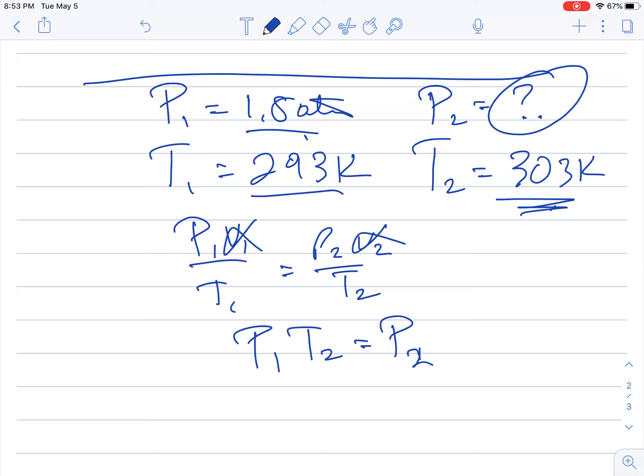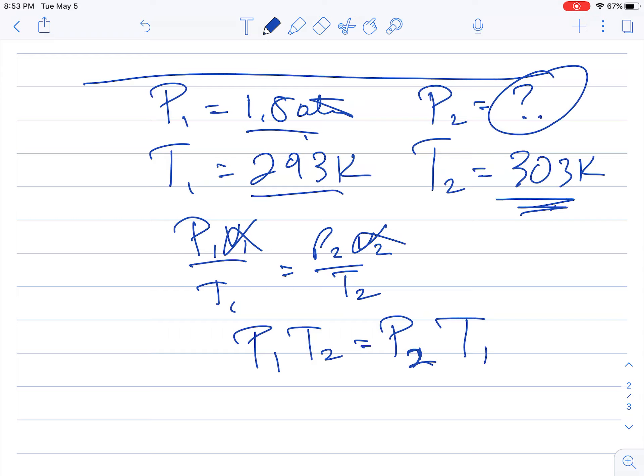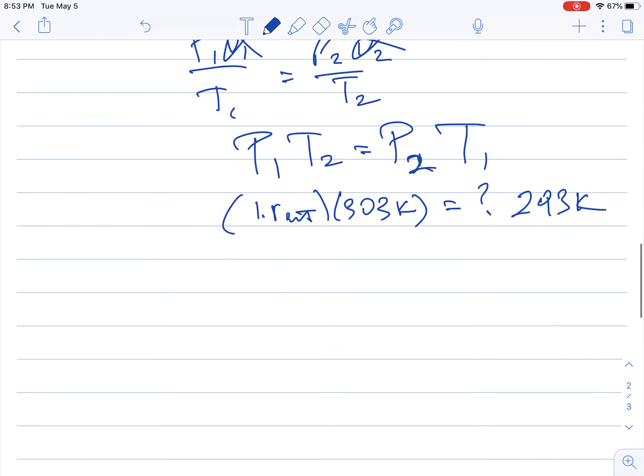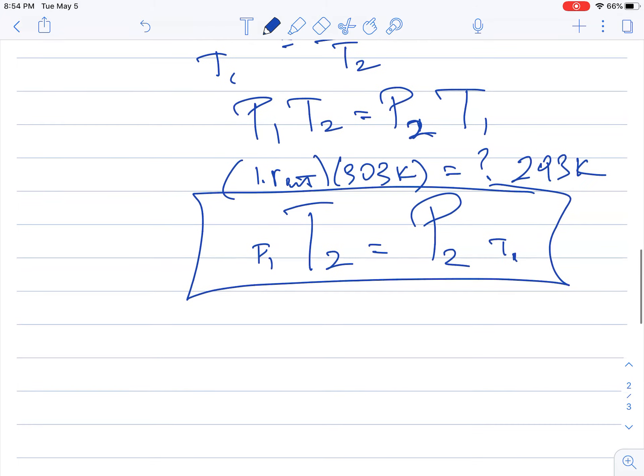If we do a little cross multiplication, we get P1T2 = P2T1. If you look at what's happening, we've got 1.8 atmospheres on the left side, and we're going to multiply that by T2, which is 303 kelvin. Then we're going to have pressure two, which is our unknown, times 293 kelvin. If you look at this visually, I've got a small pressure and a bigger temperature over here. The only way this can balance out is if over here I've got a smaller temperature, so that means I have to have a bigger pressure. Because of that equality sign, that's the only way this thing can work out.